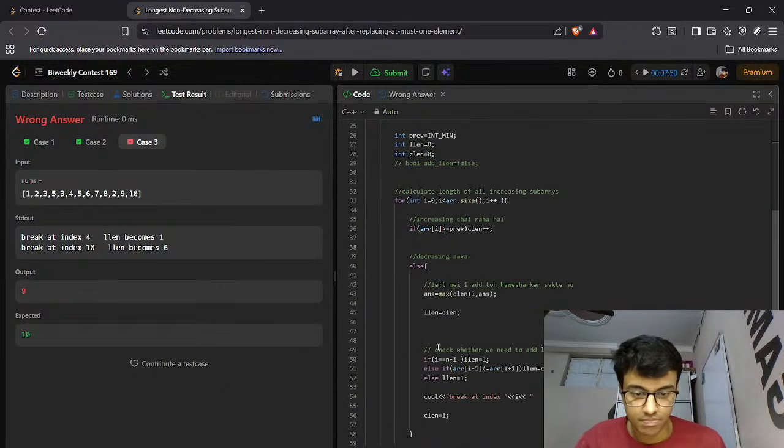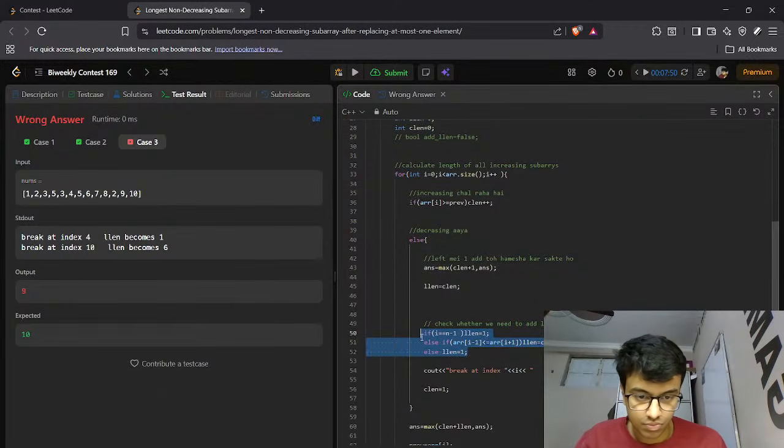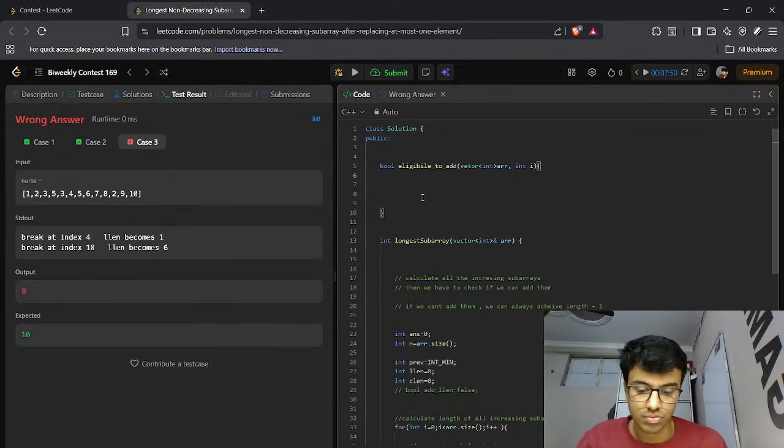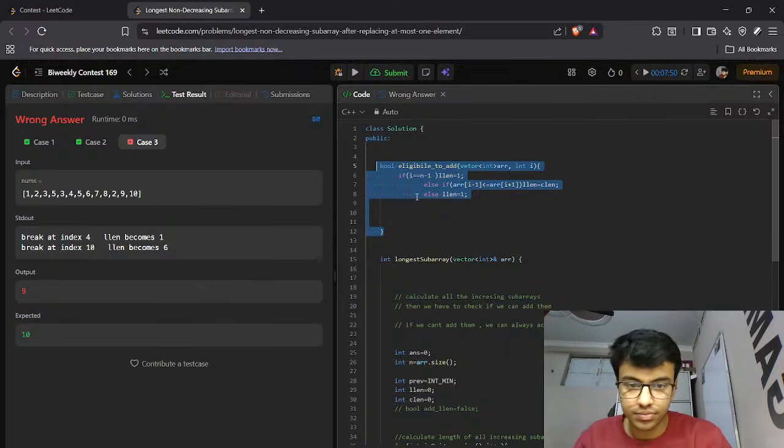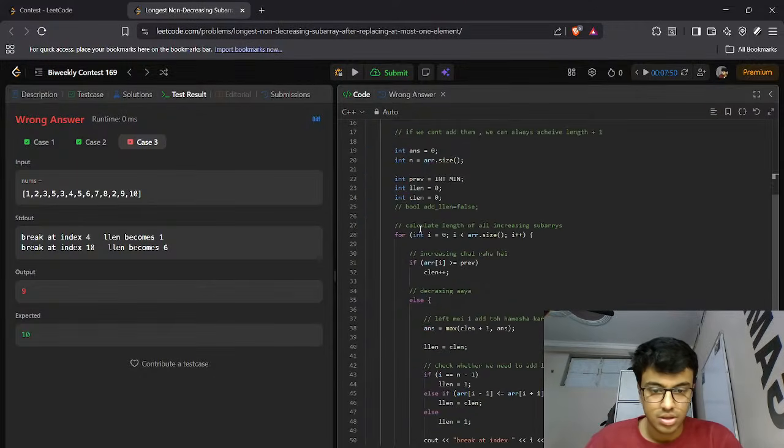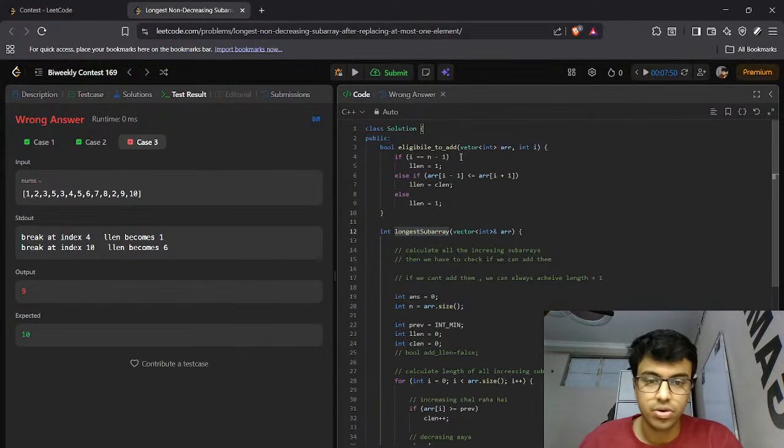The conditions are same. Okay, format this. Alt Shift F. Okay, it formatted the entire file, but okay.